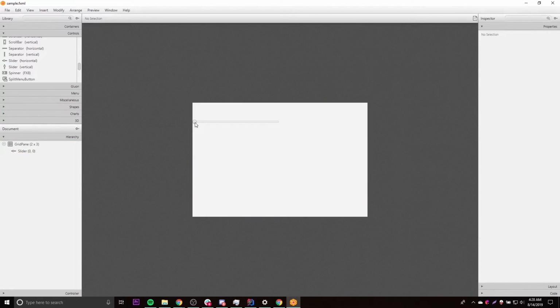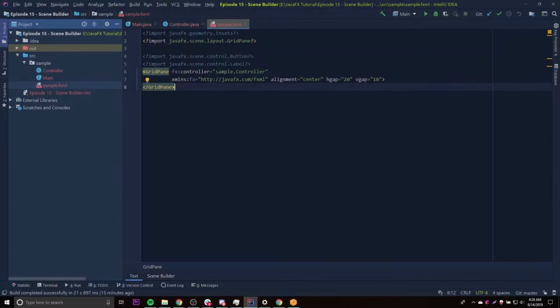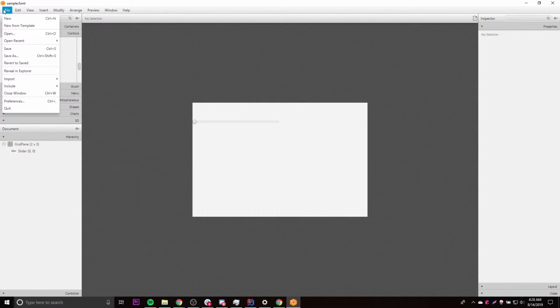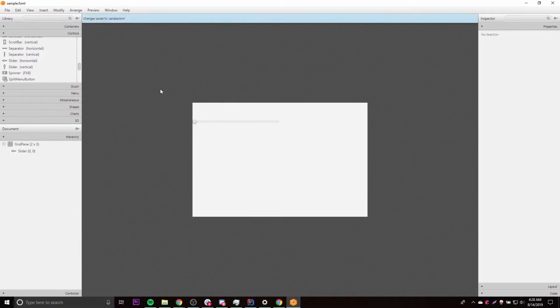Or you can just add it randomly, and it'll add it for you. So now we have a slider here inside of our application, right? Pretty cool. Looks kind of ugly so far, but we would have to mess around with it to make it look nice. So now let's try making it show up inside of here, because nothing has changed yet. Let's go back here, and we'll do file, save, or we can do Control S. So let's do Control S, nothing happens, and now it's saved.